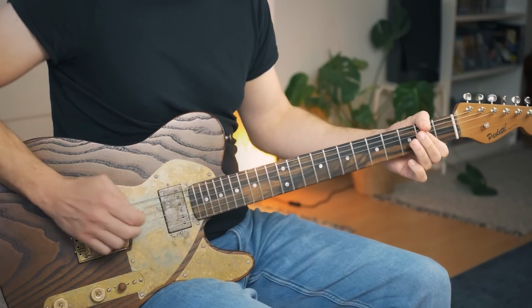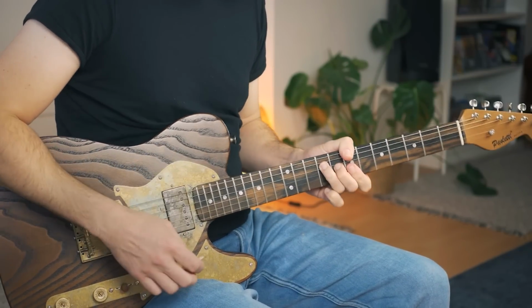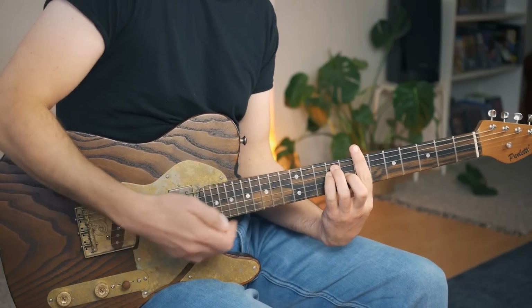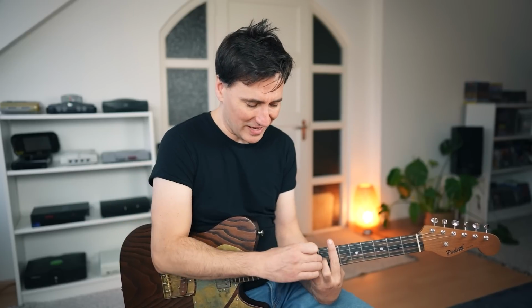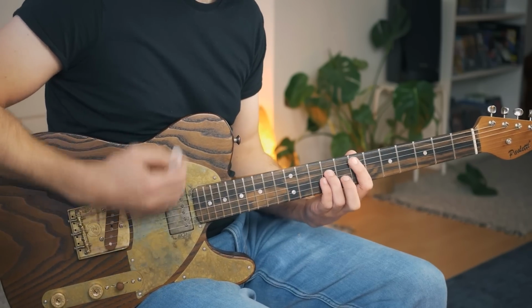That's it. You can go back to the regular power chord, actually a little bit better because we have this extra A string. And then last but not least, of course, we have the bridge, just power chords, and then we're all done.